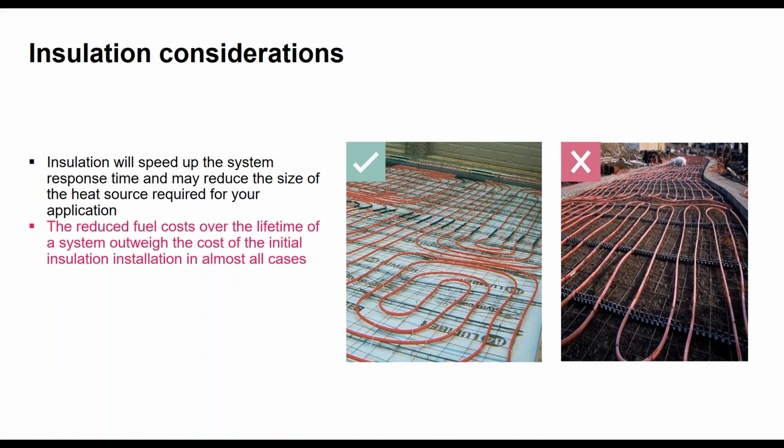At that point, we have 7 inches of concrete below our heating pipe. That effectively is beginning to act as insulation in that case, and you might not need insulation below there. So there are applications and instances where insulation might not make sense, but in your typical 4-inch walkway or sidewalk or entry, most of the time it makes a lot of sense from an energy standpoint to go ahead and make that investment and put it down.